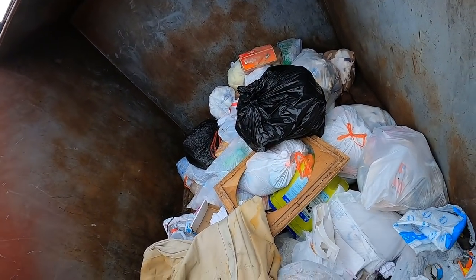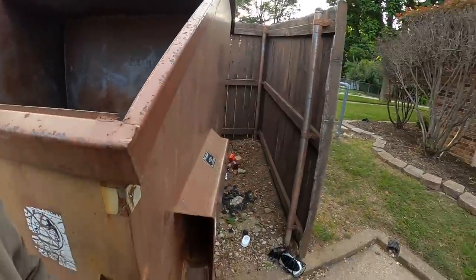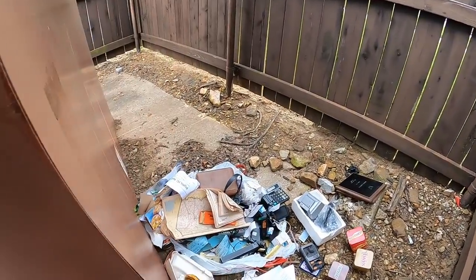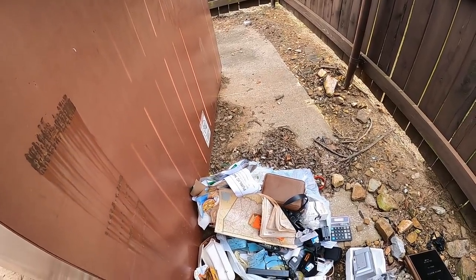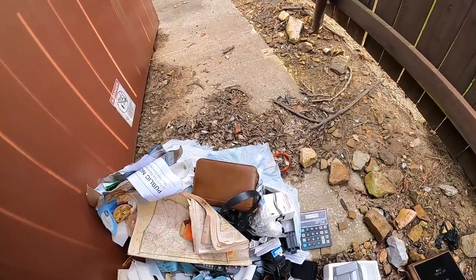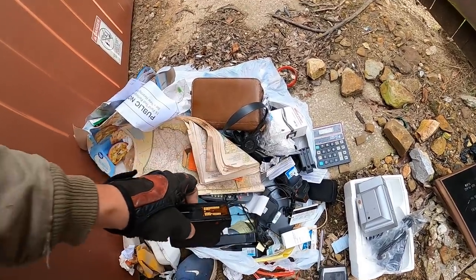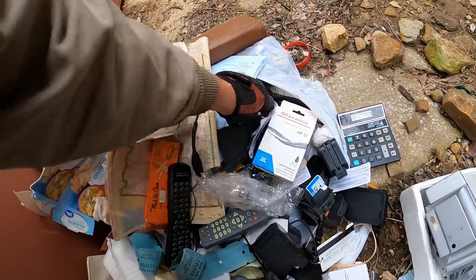There used to be a maintenance man at this place. I don't know if he's still here or not, but I used to put like garbage disposals and stuff back here for people. I think that's just a garbage bag. It almost looks like someone pulled that out of there and brought it back here and ripped it open. This is the kind of scavenging that property owners can't stand. Make a total mess, right?